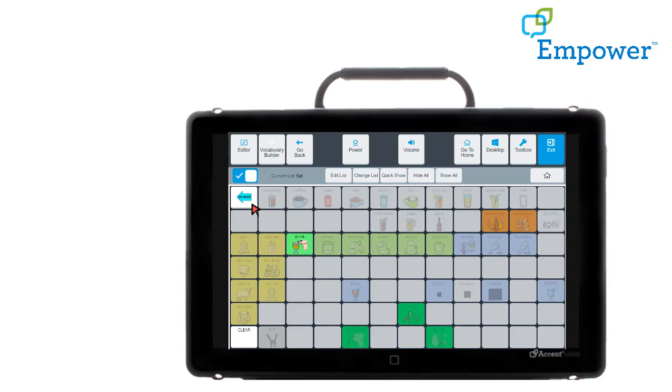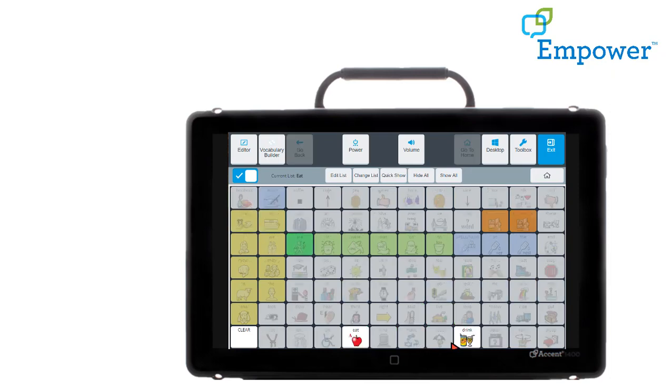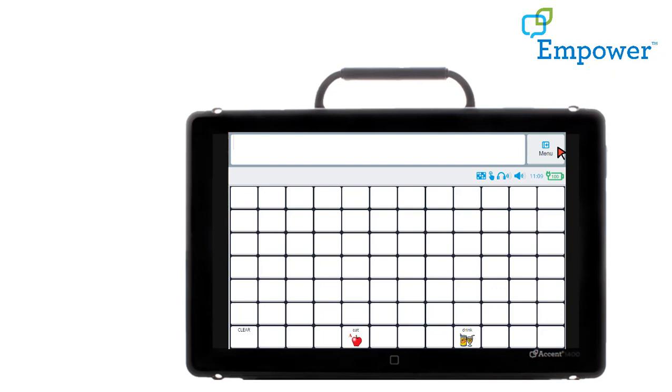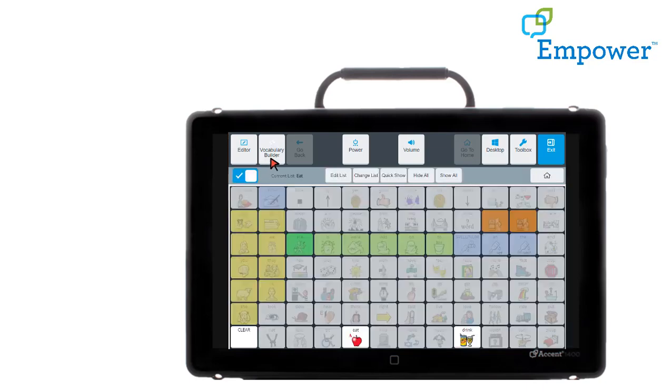So now I can see I have eat and drink, exit, and I've got those words again on the screen. Okay, I'm going to go back into Menu and Vocab Builder. So you can use that direct icon sequence if you only want to have a few words showing and you know the pathway to find those words.